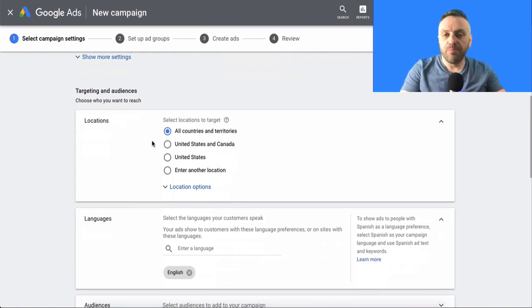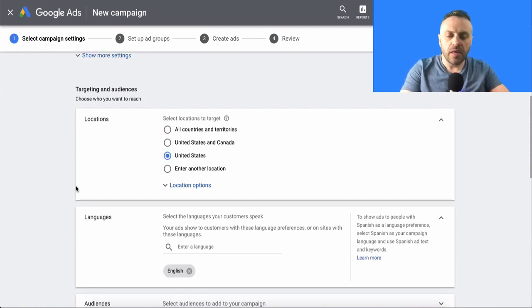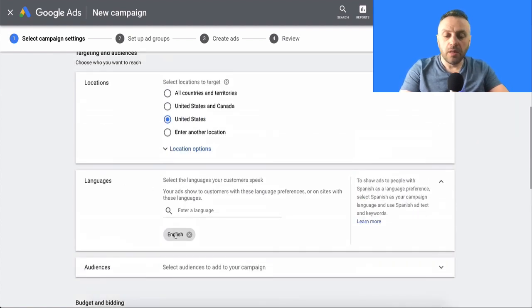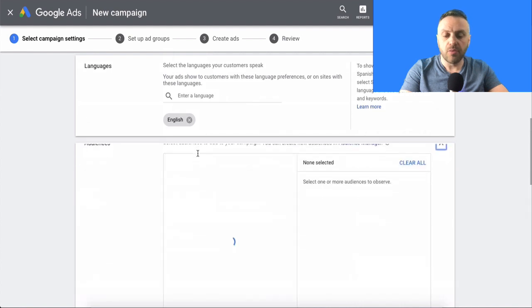The next thing is we're picking where the audience is going to be, and we're doing it using different ways. This is called targeting an audience, and targeting means finding a new audience by geographic location or by language. An audience is basically finding the audience where they may be. Typically with Google search ads, it's going to be by the queries they're typing. We're going to build this entire plan in this video. I want to target the United States. We can probably target other countries, but I like to start out with the United States. Language is English.